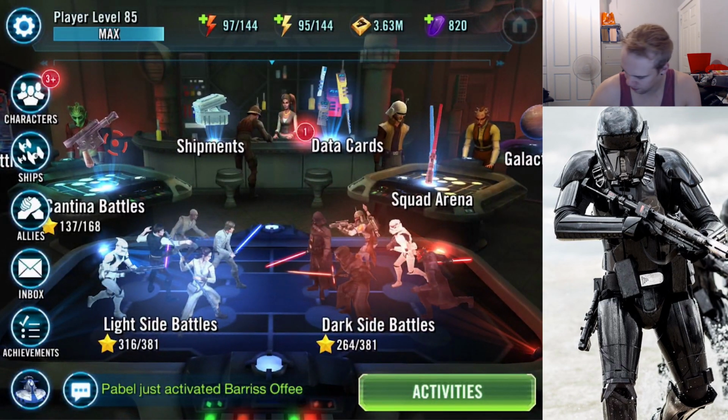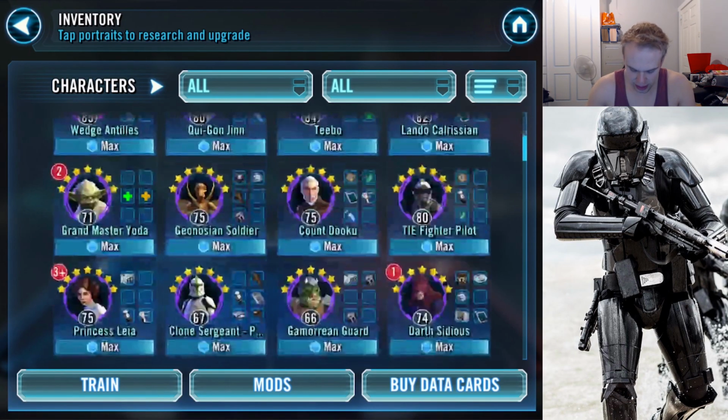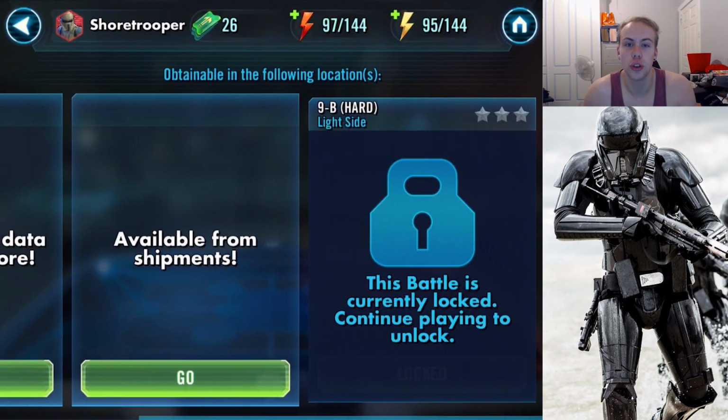And then we've got an Ewok event that no one really even cares about whatsoever. One other thing before we jump into looking at the big leveled up characters is the fact that they have now added a little thing for you, if you're a strong player, the ability to farm the Shore Trooper in 9B hard light side. Now, as you can see, I don't have this unlocked, and I don't like my chances of having it unlocked soon. It is difficult up in level 9. But yeah, if you are there, Shore Trooper is now farmable, so go ahead and get that sick Empire unit.